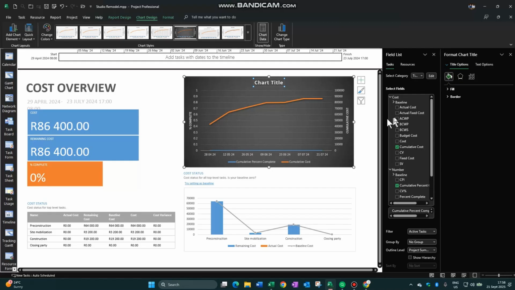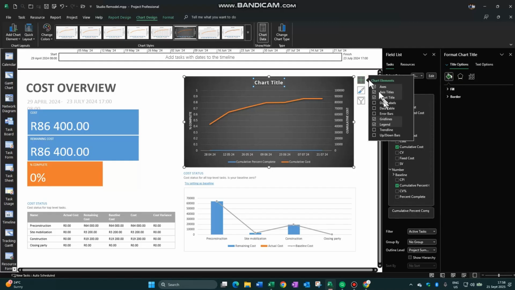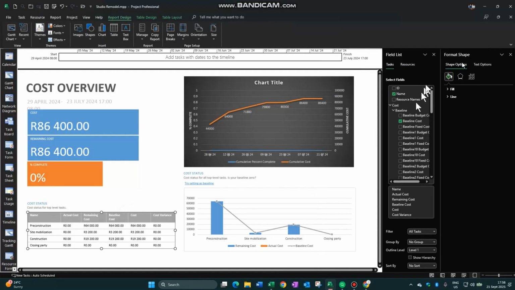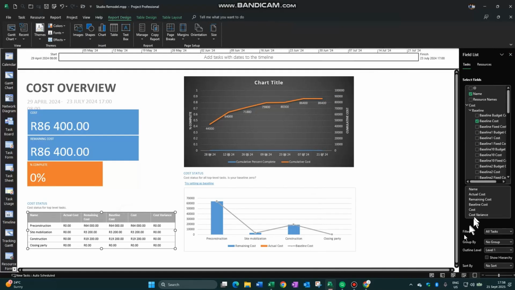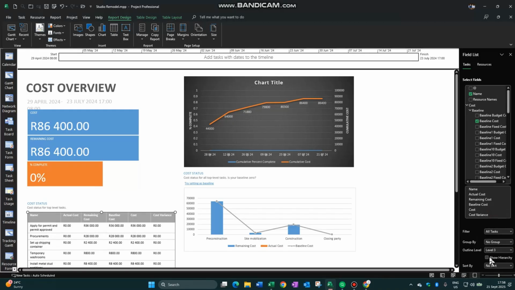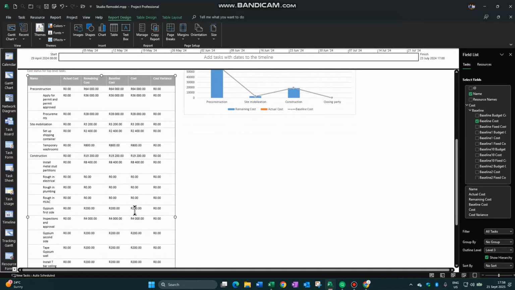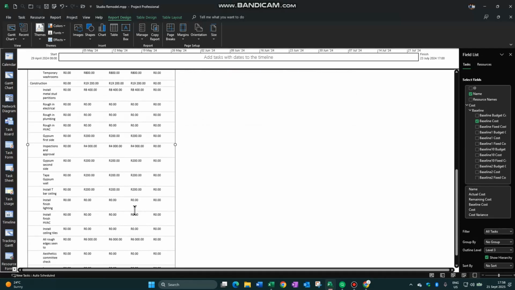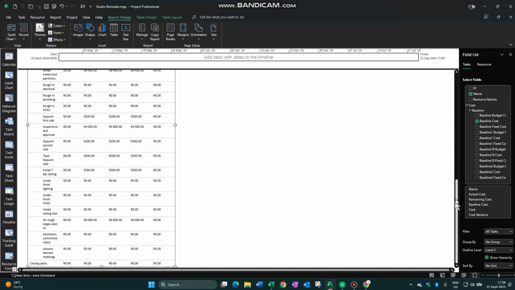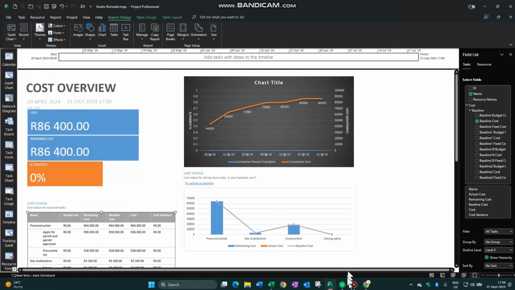That's what I've done. All right, and then I'm going to add data labels there, and it puts the numbers there. If I want those data labels to appear below like that. There we go, well done. Then the other question is, click on the table. Let's get rid of format shape. We don't need that, but we do need to make sure that 2 levels or 3 levels are shown, and we need to show the hierarchy, and that will show the entire project. Look, it's showing the entire project. Beware the bounce problem in 2016, 19, 21, and 24. You sometimes struggle to scroll down in a report. So that was that question.